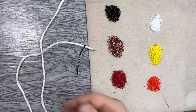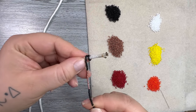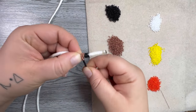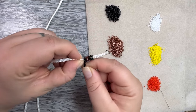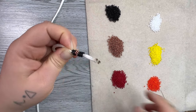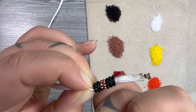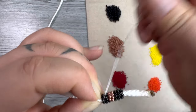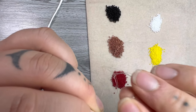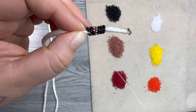So now I've threaded on some more beads for the pattern that I'm going to use. And then you use one hand to hold the rope into place. With the other hand, you're wrapping the beads around the rope. And then when you come around again, you swing your thread around one extra time. And then you're going to pass your needle through the rope a couple beads over. Pull your thread. And then you take your needle and you go back through those two beads that you left off at.